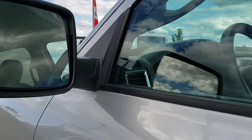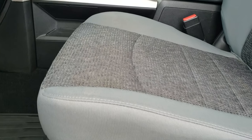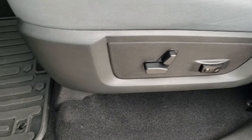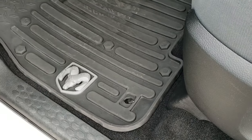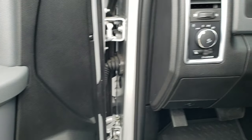Driver's side doors are in really nice shape. Has the heated mirrors. Inside, the Bighorn package gives you the gray cloth interior — there are no rips, no tears on the seats; they are in nice condition. Driver's side lumbar. Factory all-weather floor mats throughout. Power windows, power locks, power mirrors, and auto headlamps.